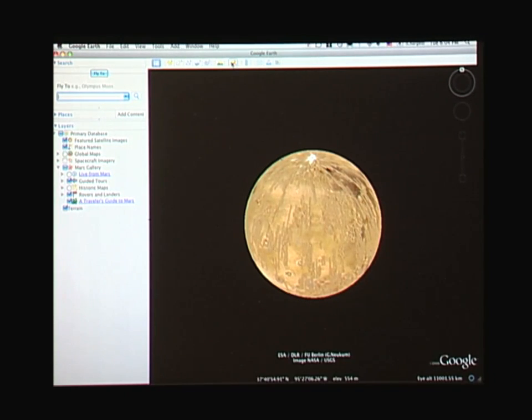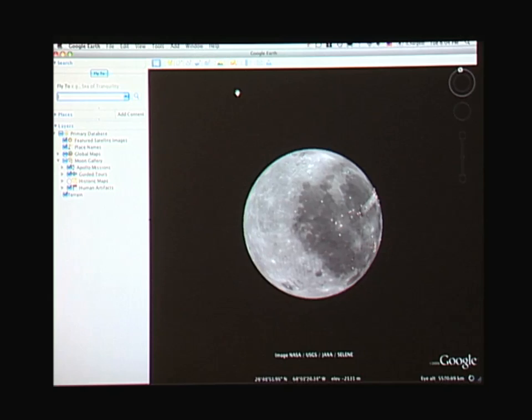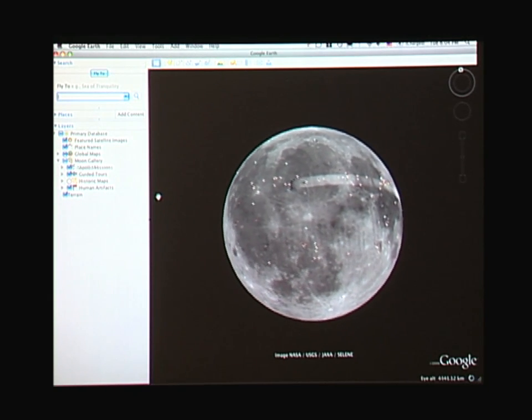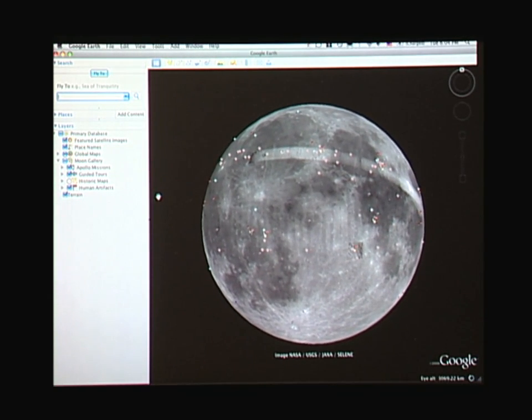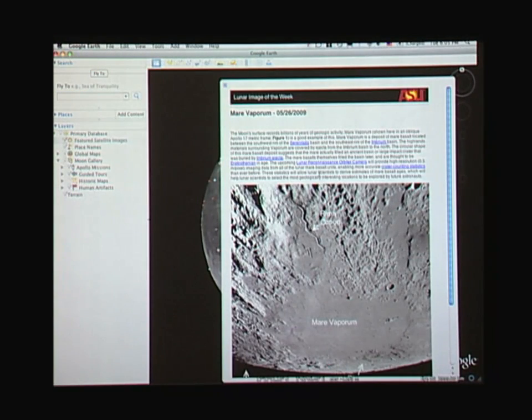And then lastly, we have Moon. So that'll look at Earth's moon. And again, we've got all sorts of layers on this one that we can dig into. And there are a lot of layers turned on this. So you've got a lot of pieces of information that you could really dig into and see what's there.